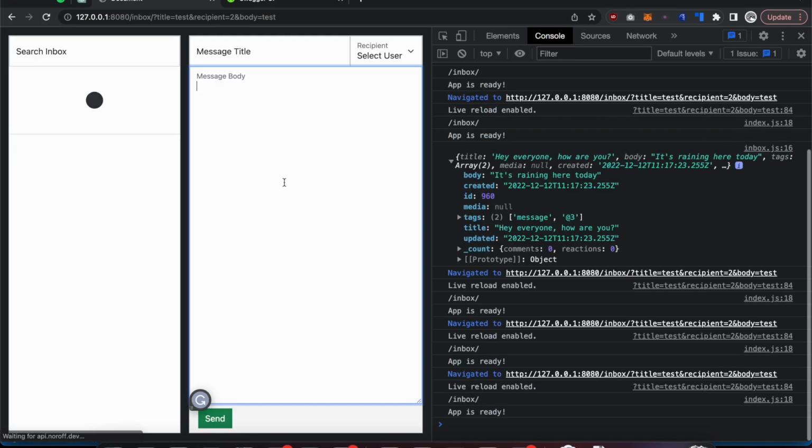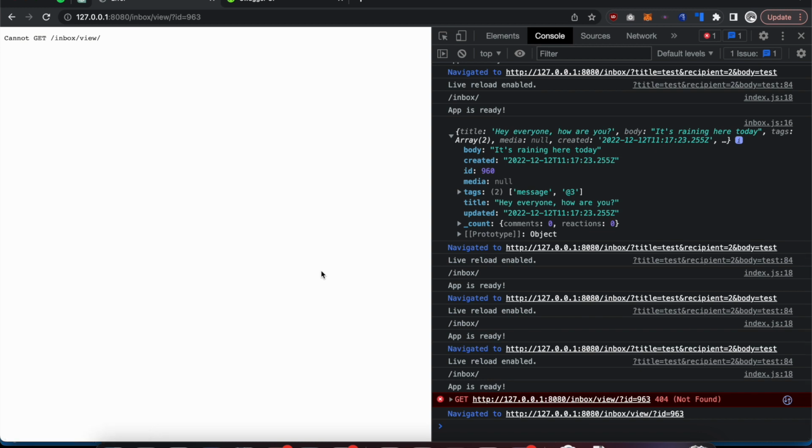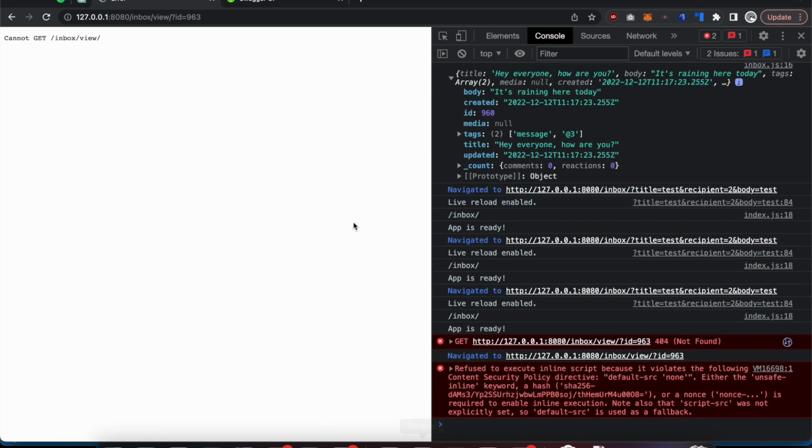Okay, so let's try that again with our new redirect. Hey, there we go. New redirect just dropped. Okay, so that worked, even though we've got an HTML error and a JavaScript error. That's not a problem because I haven't actually created this page, so I would expect an error in this situation.